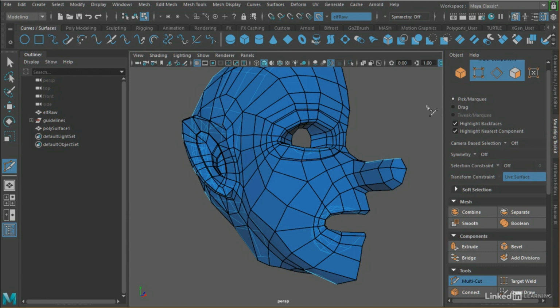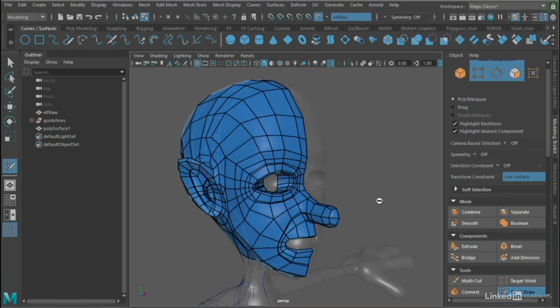Now this can take some fine-tuning and trial and error to get right, so make sure you practice some on your own. As you build in more and more geometry, you'll probably find that it doesn't always get created with even spacing. Some edges are much closer together than others for no good reason, apart from the holding edges we created in the last video, of course. The Quad Draw tool has a smoothing mode that makes it easy to even out the mesh. So let's try it out.